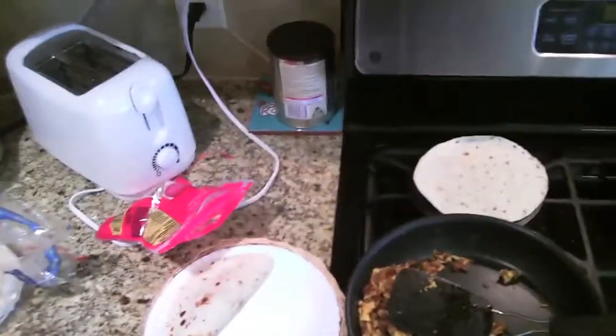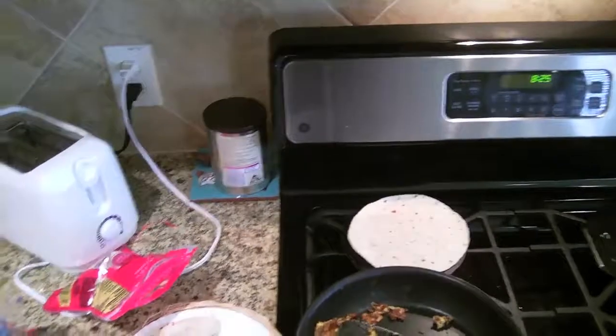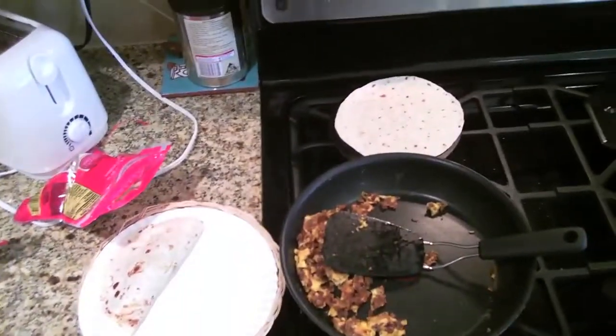So there you have it, guys. Chorizo con huevos. Try it. You may like it.